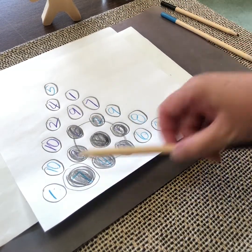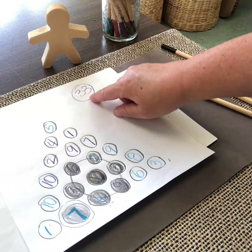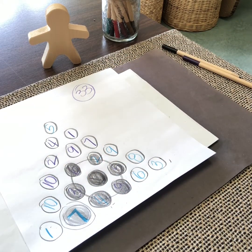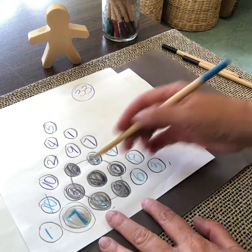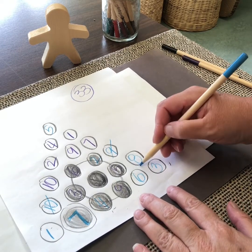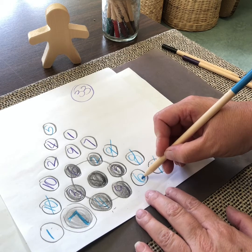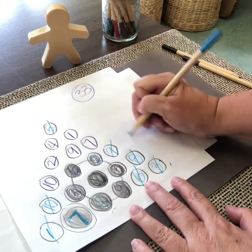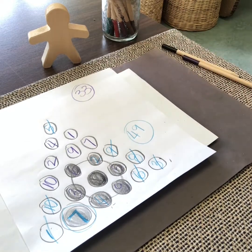Now each partner needs to add up what they've got left. Whoever has the greatest score is the winner. My partner has added up all their remaining circles using mental math strategies and has a score of 33. Now I'm going to add mine up — I'll start with my larger numbers: 10 and 9 is 19, plus 8 is 27, plus 3 makes 30. Then adding 6 gives 36, plus 5 is 41, plus 1 is 42, plus 7 is 49. So my score of 49 is greater, so I won that round of Black Hole!